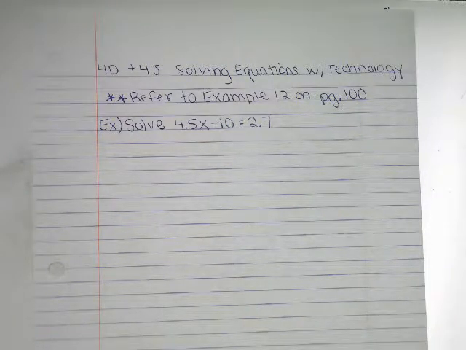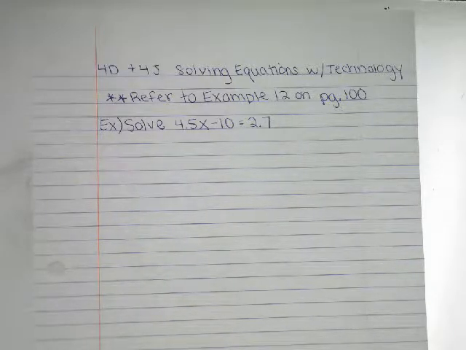So today we're going to look at 4D and 4J. Together these are sections where they teach you how to solve equations using technology. In both sections they go through other ways of solving and also a different way to do it on the calculator. But what I'm going to do is just go over the way that I think is the most straightforward.